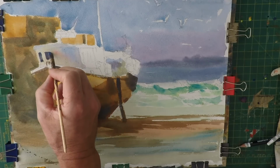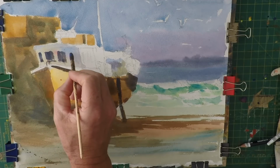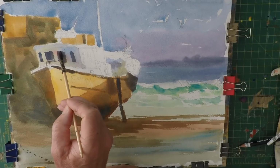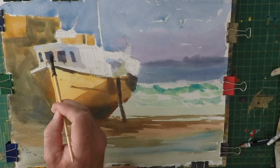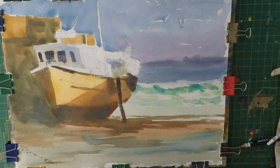Right, just painting in the windows with a little bit of, what is that? That's cobalt blue and a little bit of cadmium red with a little bit of raw sienna to grey it out slightly. Just go back in as it's still wet, just to make it look a bit darker at the top.